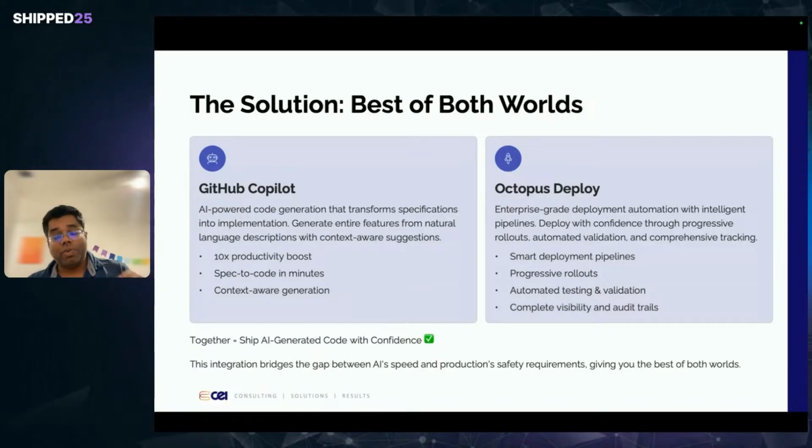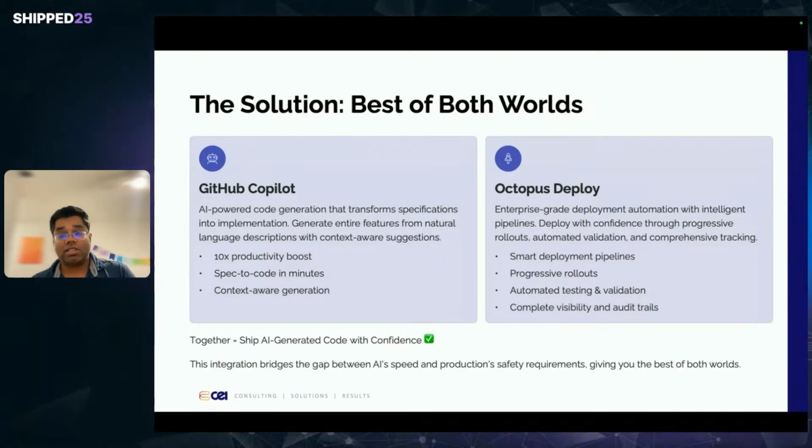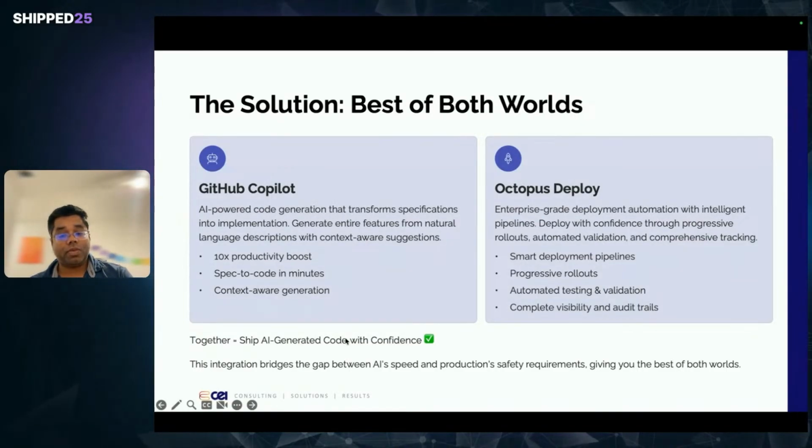So Copilot can focus on generating the code, checking the quality, checking the security vulnerabilities and other stuff. And then Octopus Deploy governance policies can focus on how the AI generated feature has to follow a certain path or certain policies and governance. So you can deploy AI generated features with more confidence.